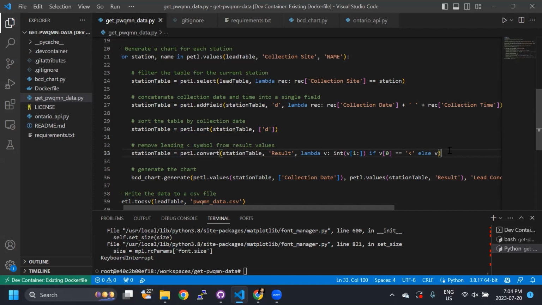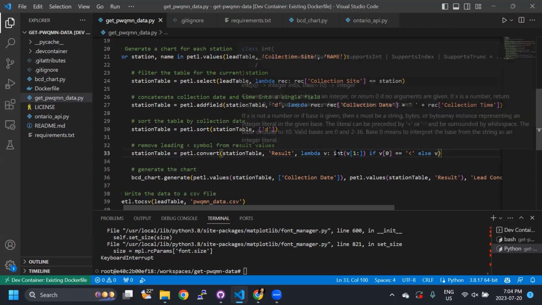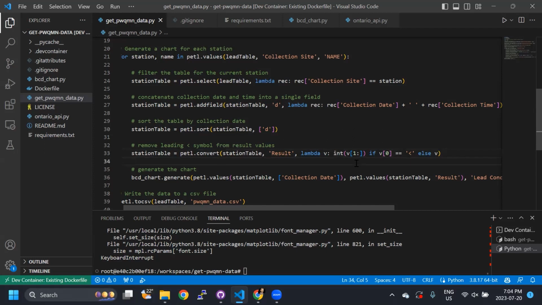What we're doing here is again running an anonymous function against the content of the result column, and we're just checking if that first character is a less than sign, get rid of it. If the first character in that result is a less than sign, let's strip it out, okay, and then we're going to return the integer version of everything that's left, okay?